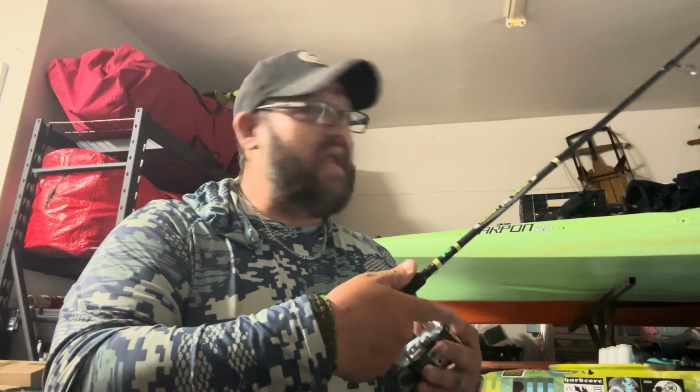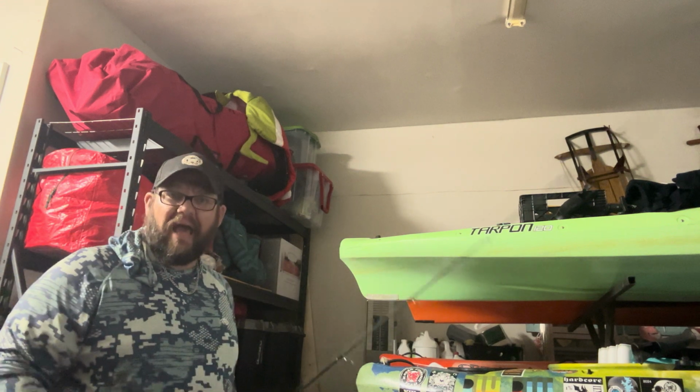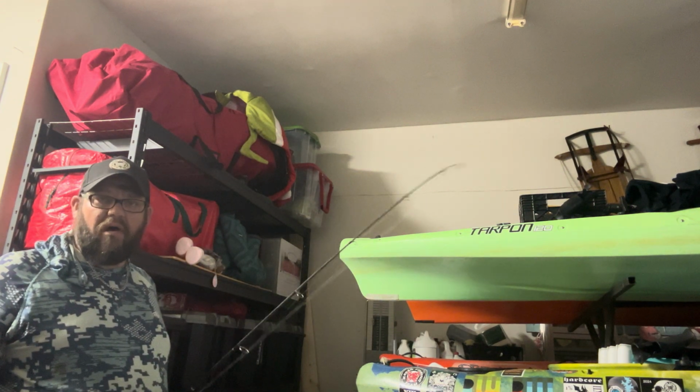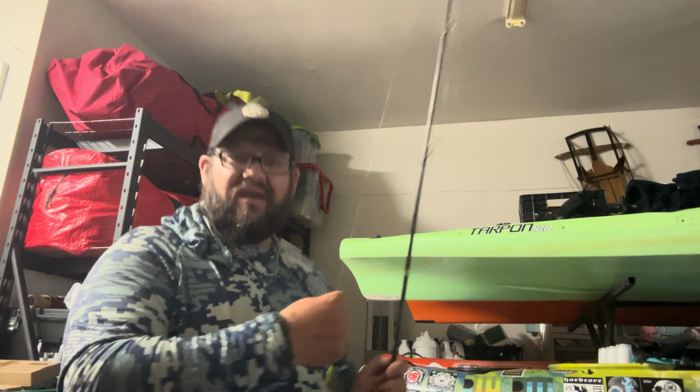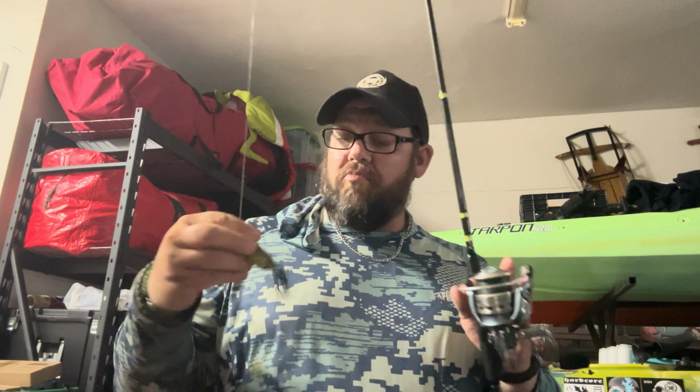When I lay back on this frog, I don't have to worry about it. The rod tip on this medium, even though it's short, has enough flex that I can pull the frog into the fish's mouth and keep my drag decently tight so that I don't miss a good strong hook set. I have not had a situation where this 20 pound Power Pro braid has snapped on me.